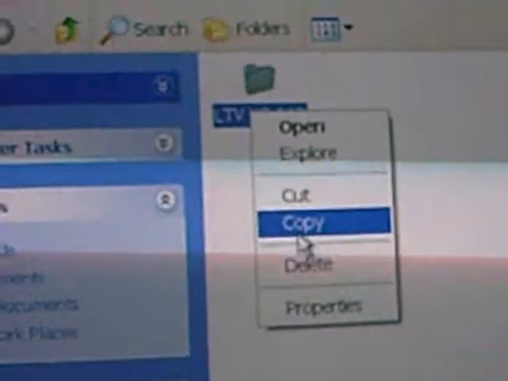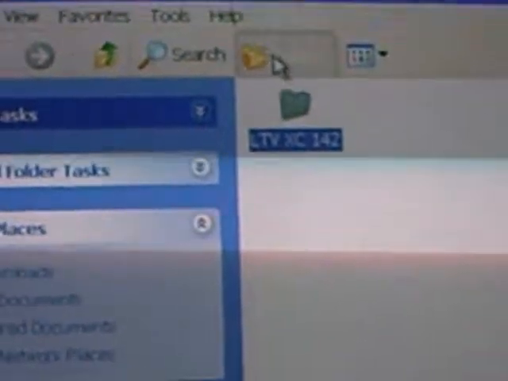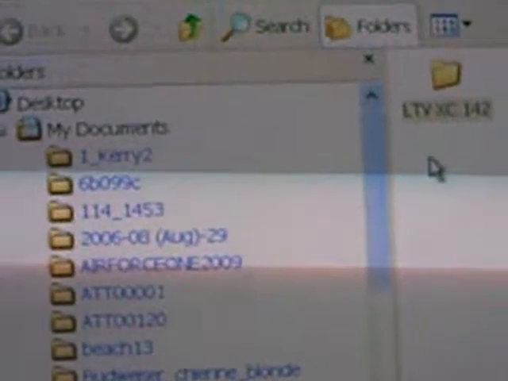Once you have it downloaded, you can open the folder. And in case my battery dies, then I'm just going to tell you right now. Then you're gonna copy it, and then you're gonna go to the here. Copy. Click folders. You go all the way down to my computer. Look for it for a second. I have kind of a slow computer, so.